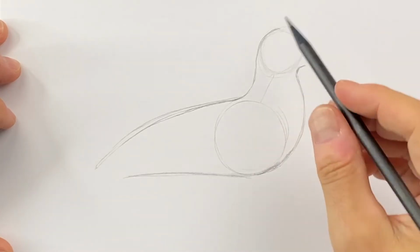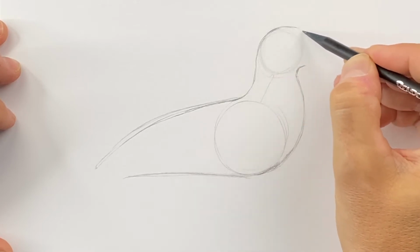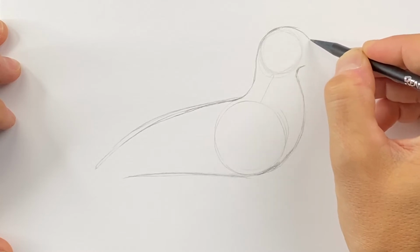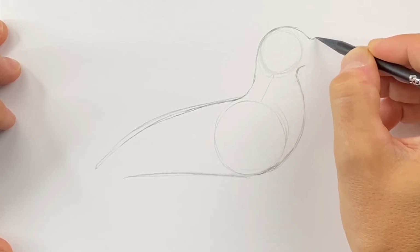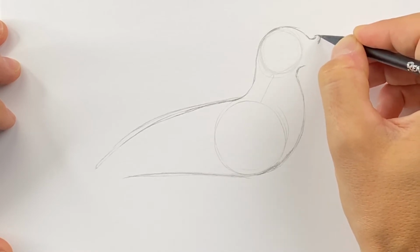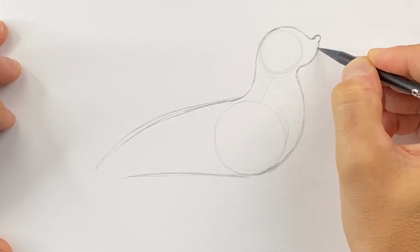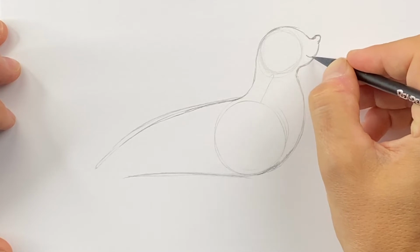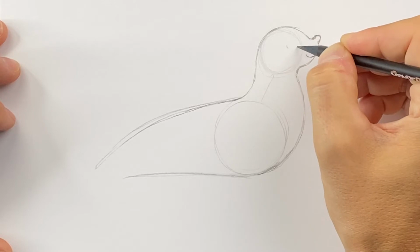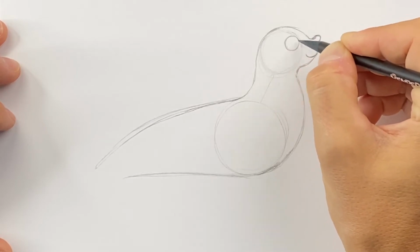And then we're going to do a nice happy seal. So we're going to come down like this, and we'll draw a little nose. So this will hook up like that, and then we'll have this pointed nose. And then this will just be a nice little curve like that. Then we could put a little smiley face right here. And then we'll draw an eye right around here, in the top right corner.